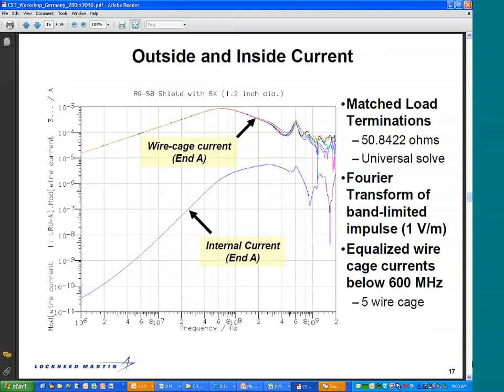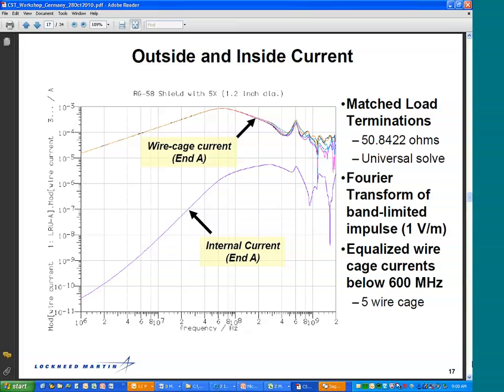And the results of that, we are finding, you can look at as a function of frequency or even a specific transient response. You can look at the current on the outer end, the bulk currents, and there's 5 of them shown on the top set of curves, and you're seeing that there's pretty good even distribution with this wire cage method.